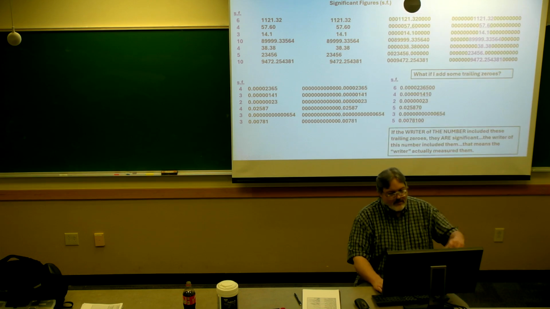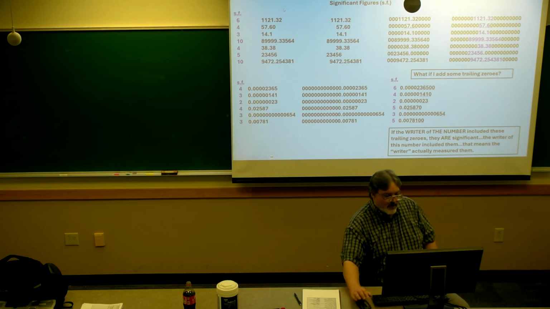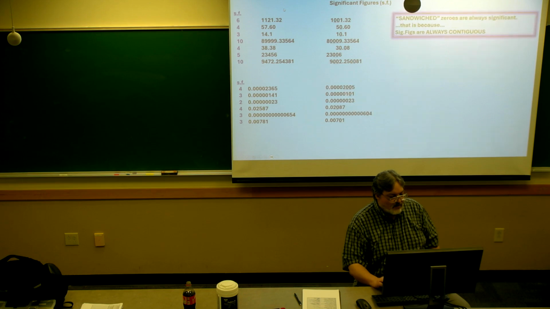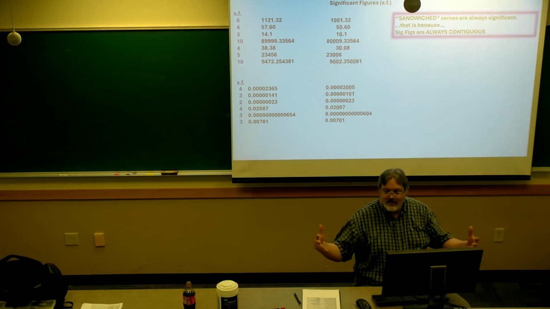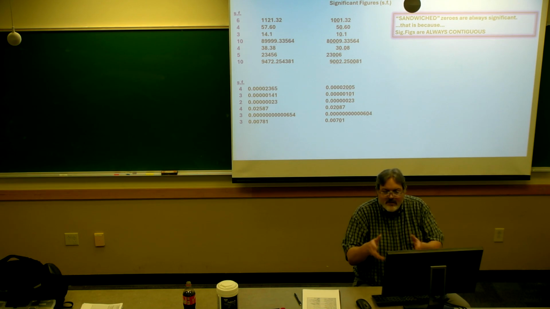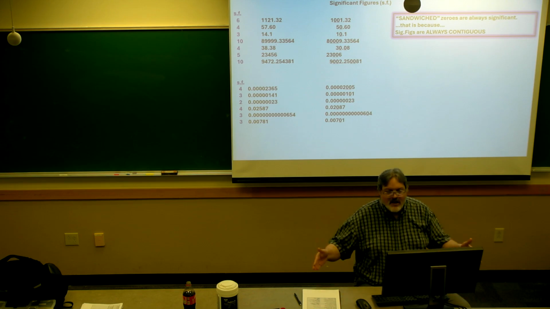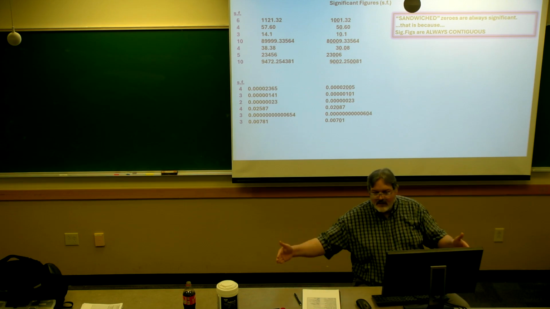Okay, this is the previous slide. Look at the purple numbers on the left as I go to the next slide. None of them change. None of them change. All I did is replace some non-zero digits on the inside with zeros. And yes, now those zeros are significant because they're on the inside of the contiguous set.